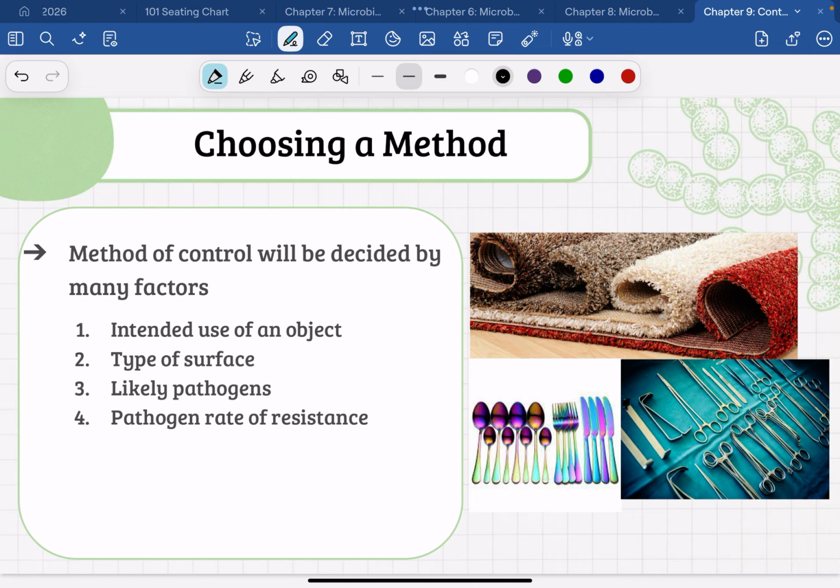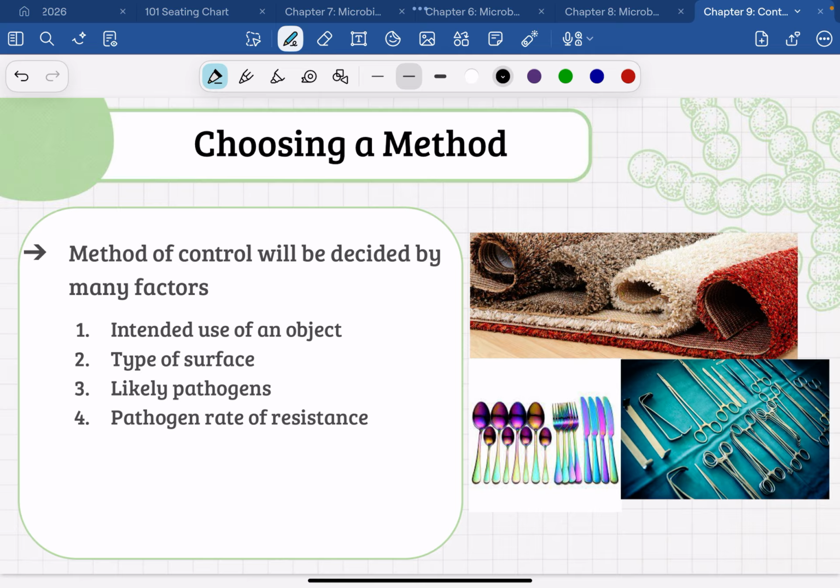Okay, and so your carpet is not going to have to be as clean as your silverware because you're walking on your carpet. Your silverware is going into your mouth. Now, your silverware doesn't need to be as clean as something that is going to penetrate your skin. Okay, you wouldn't want to pierce your ears with the fork in your kitchen. That's not clean enough. It's clean enough to go in your mouth, not clean enough to make a hole in your skin. Right? So the intended object is going to determine how clean something needs to be. Surgical instruments have to be cleaner than silverware. Silverware has to be cleaner than floors. Okay? And that should kind of make logical sense. Things that are going to be penetrating your body in any way, breaking the skin especially, should be cleaner than something that's not. Okay?